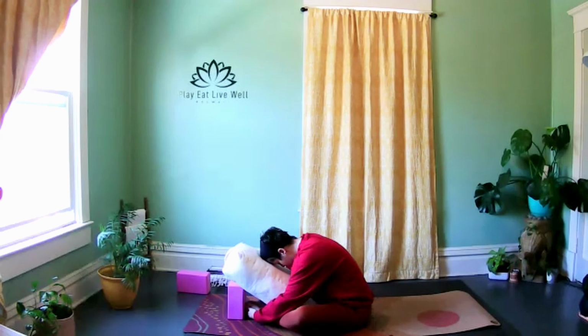Sometimes the quiet can be the hardest thing to hold on to. We want to keep our minds busy and going. But can you just quiet that little monkey brain, that constant thinking, just tap into a little bit more breath. And take another breath here.